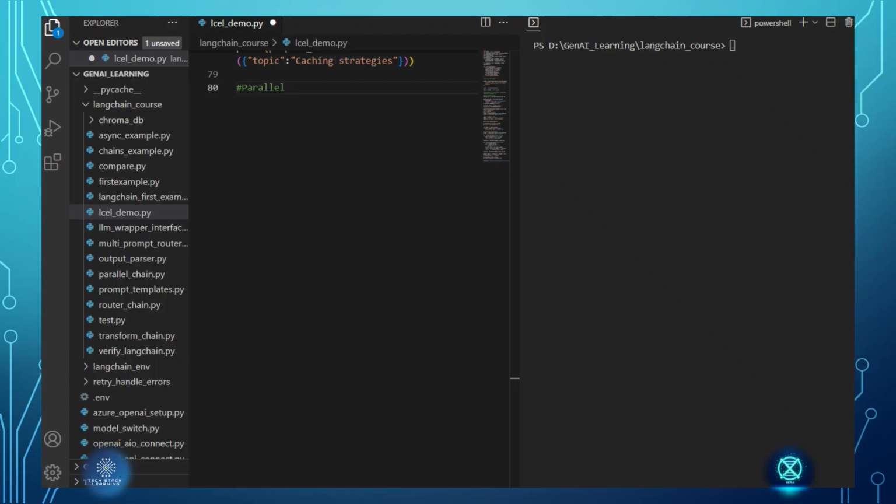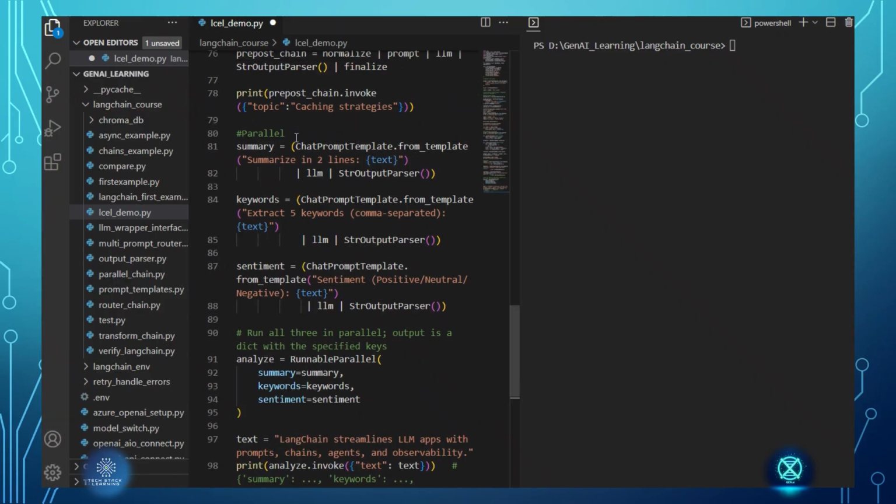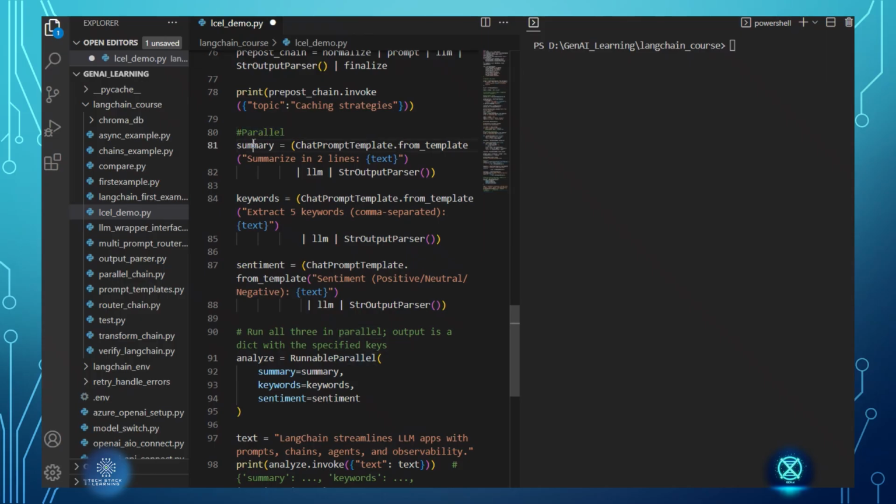Let me copy paste that and explain what we're trying to do here. If you see, we have the summary chain, which summarizes in 2 lines, and then keywords, and then the sentiment prompt template.